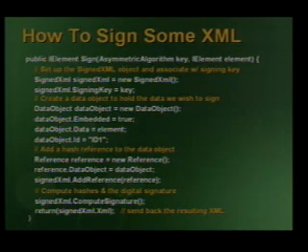Okay. So now what does it look like? I'm going to step you through it because I don't want to scare you all at once. Those of you who have dealt with any of these signature standards know that there can often be a lot of components. So the first thing we start with is the signature tag. This says that the following internal content is part of the XML signature standard. A signature always has at least 2 parts: the signed info, which is the stuff being signed, and the signature value. Let's take a look at the signed info first.